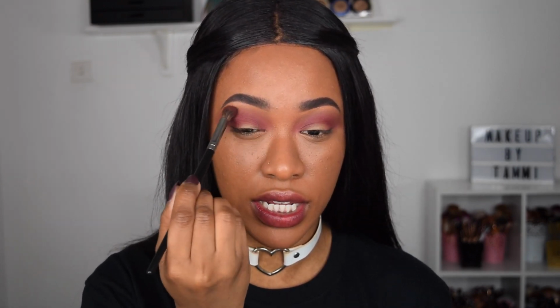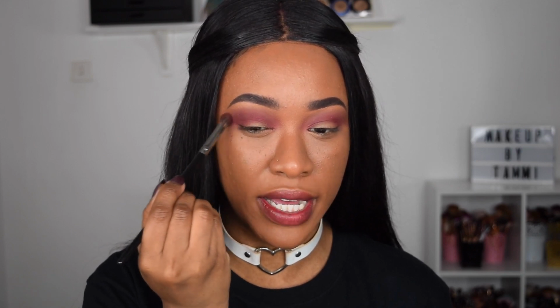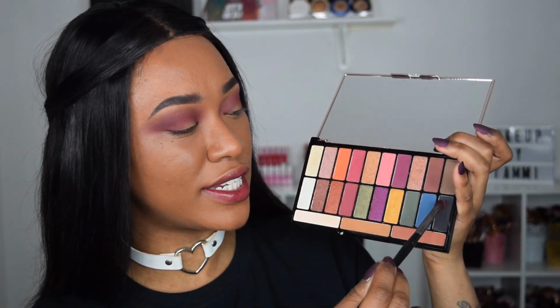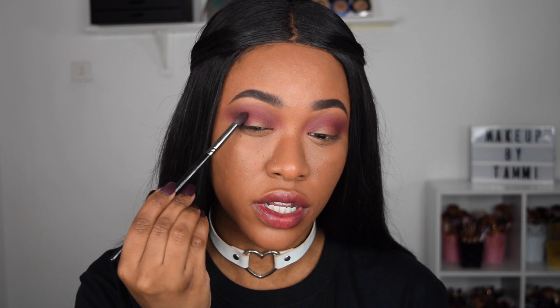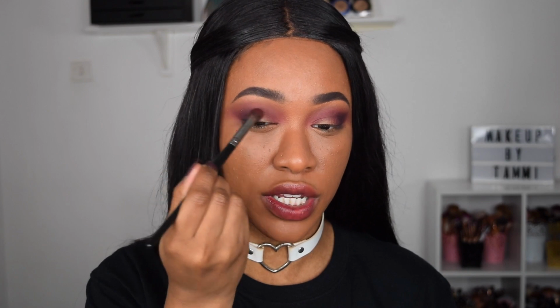But all of the colors in this palette have a nice depth to them, of course, so they can show up on my skin tone and deeper. So next I'm going to dip into Perpy Perps, which is this purple color right here. And I'm also going to take a dab of Midnight Stroll, which is the black. So I'm going to mix the two and put it on the outer V. And I'm just going to diffuse that really lightly. I don't want it to be too smoky and dark, so I'm just going to take a little bit. And then going back in with my first brush, just diffusing the edges of that deep dark purple and black.